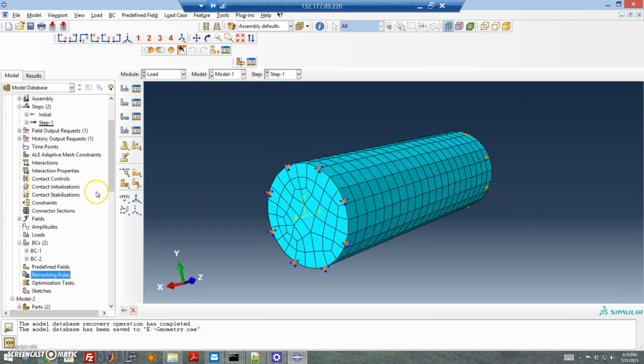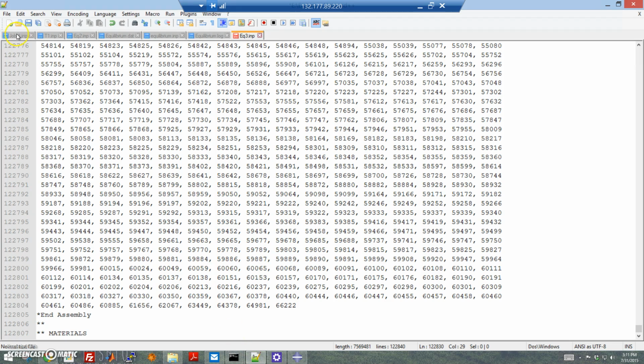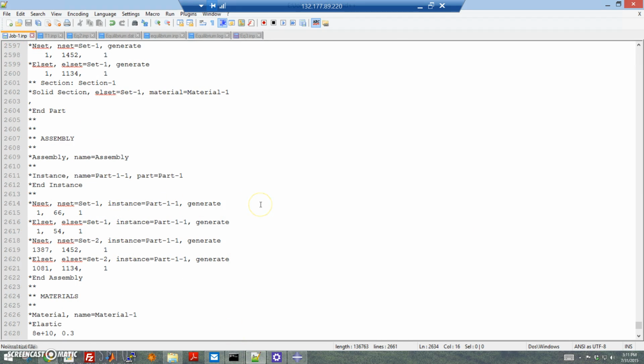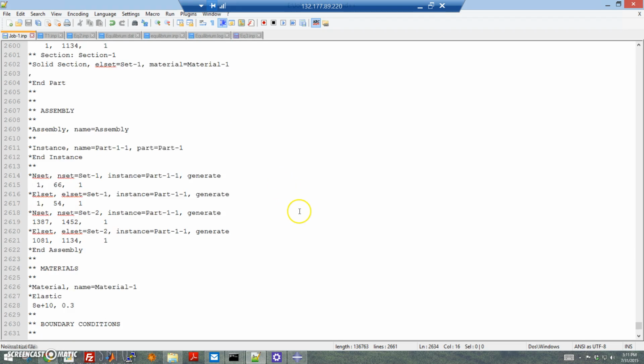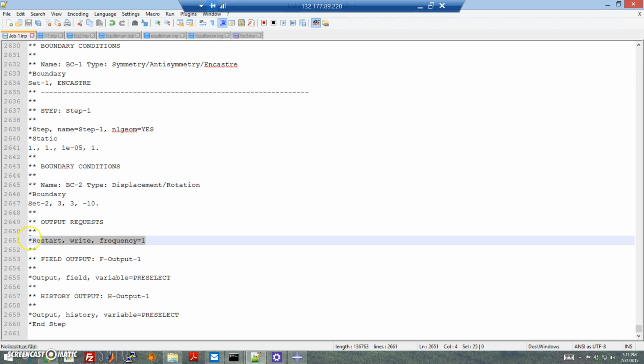Now I go ahead and run that simulation, and I wanted to point out one unique thing about it. To be able to do the restart analysis where it's mapped from the old mesh to the new mesh, you have to have one thing selected, and that is this right here. Normally restart write frequency is set to 0, which means that nothing's happening, but it needs to be set to 1, meaning that every increment it's writing some input. We might select only the last increment of that initial simulation, and you can select that. You just look it up.